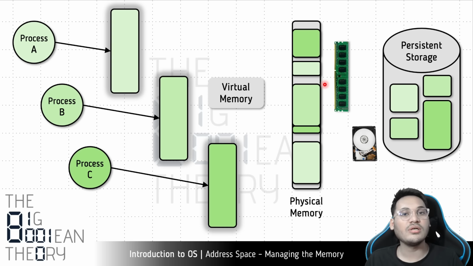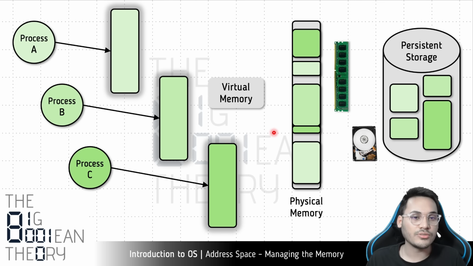So it could be the case that the total amount of free space is more than the memory that is being requested, but it is scattered in different regions. So in that case, the operating system will not be able to fulfill that request. So proper free space management is crucial while managing the memory.